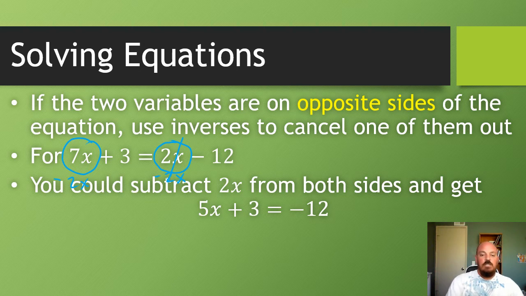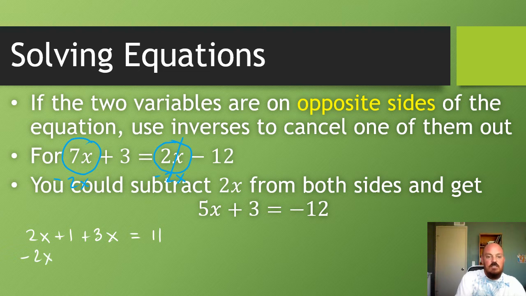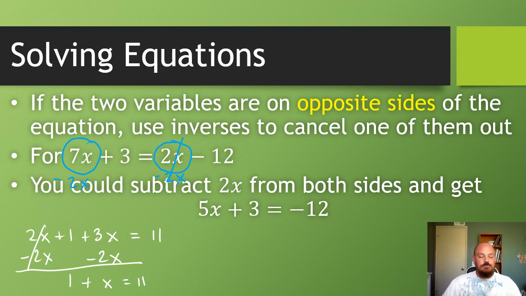Now I want to make sure you really understand the common mistake. If I go back to that first question, which was 2x plus 1 plus 3x equals 11, the thing I see people do all the time is they try to do what I showed you on this slide to that problem. They go, oh, I have a 2x and a 3x, so I'm going to subtract 2x here and subtract 2x here. And they say this one cancels, I get 1 plus, that would be 1x equals 11.